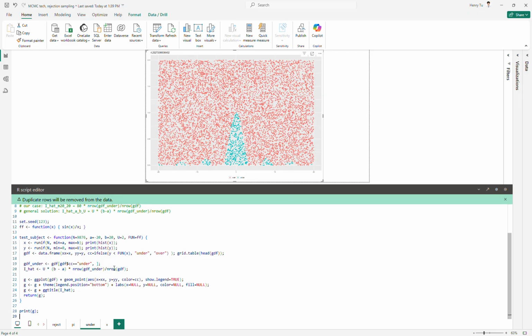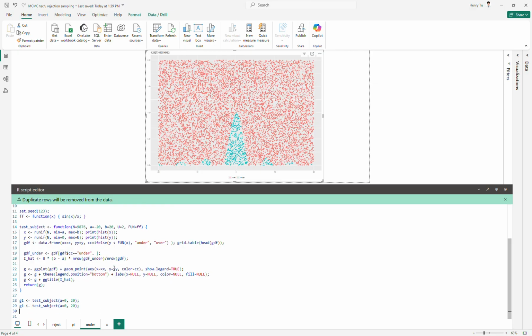I will repeat this experiment with two of them, and you can see. So g1 equal to the test subject of, the first one will be a from 0 to 20. Everything else is the same. And then for the second experiment, I will give the one from minus 20 to 0.